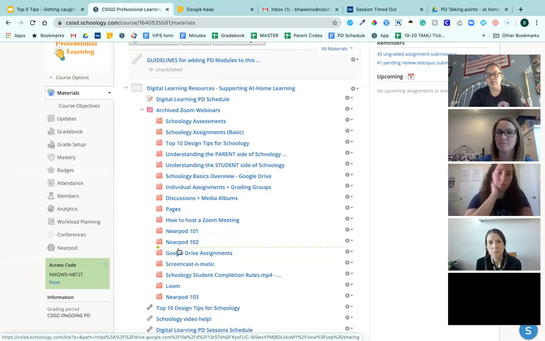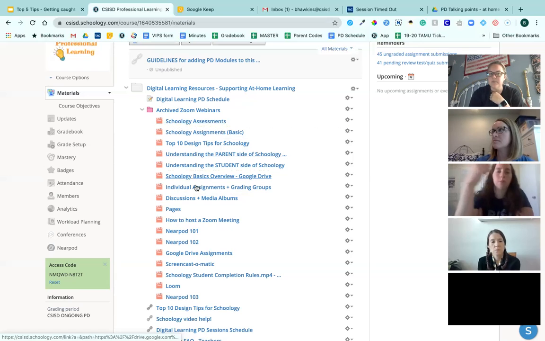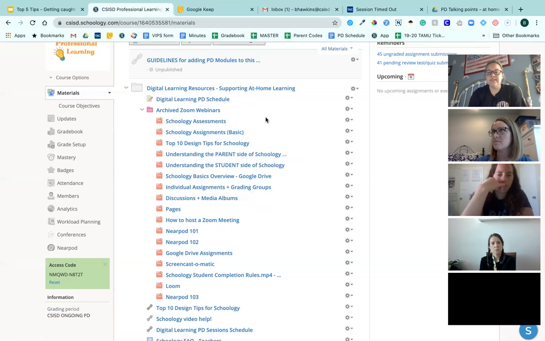But I wanted to make sure you know, if you're like, I like the idea, but I don't know all the mechanics behind everything you were doing, then those things are in here. We've talked about all of these before. So how to set up the assessments, individual assignments and grading groups. There's stuff in here for folders under the design tips. And then pages are kind of the main 4 that I hit. So if there's anything that you were like, I get the idea, but I don't know the how, then you might want to peek in here for some assistance.